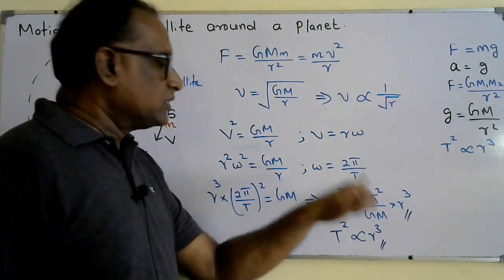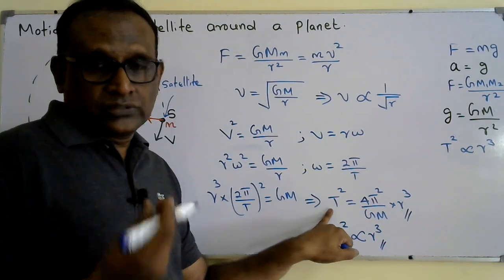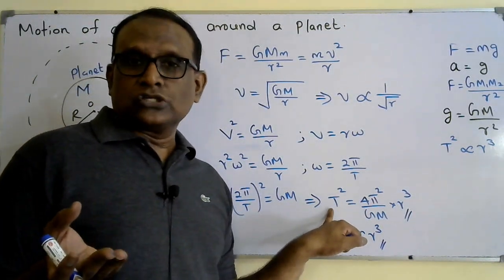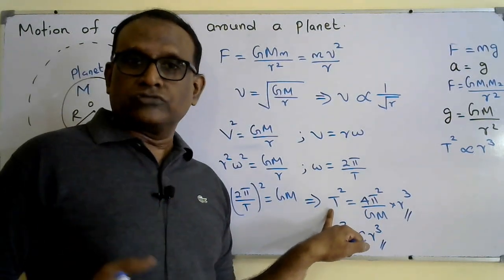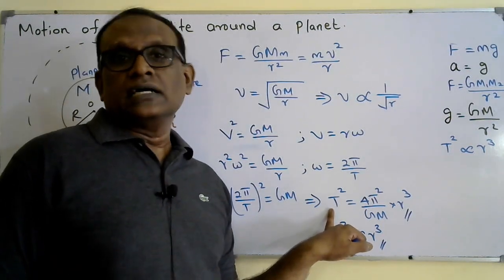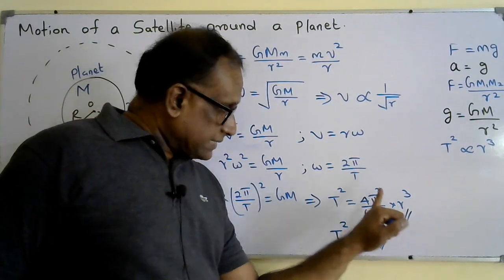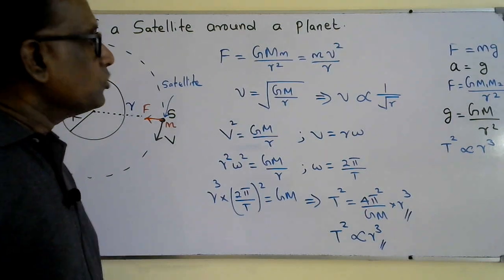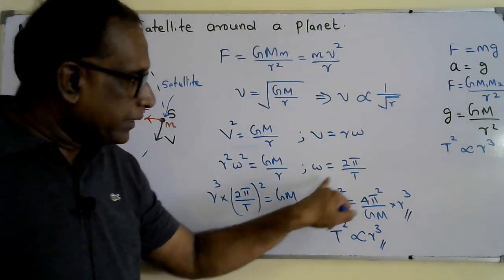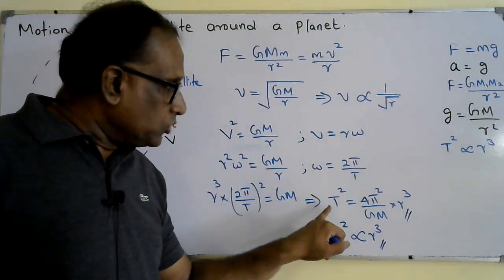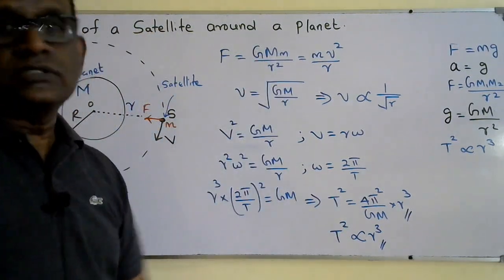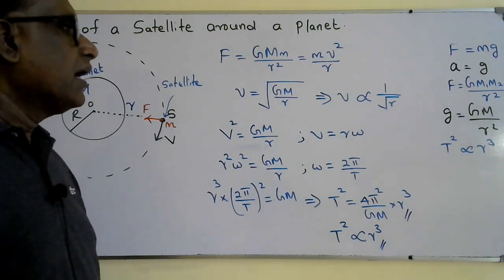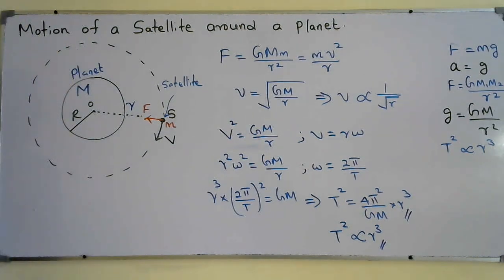You should be able to derive this. Whenever there is a question related to the time period of the circular path of a satellite around a planet, or motion of a moon around a planet, or motion of a planet around the star or sun, the same way we have to derive it. Even if it is a numerical calculation, you have to derive it and get it. Don't memorize this equation and don't use it directly without derivation. You will lose a lot of marks. So you have to derive it. It is simple, remember the derivation.